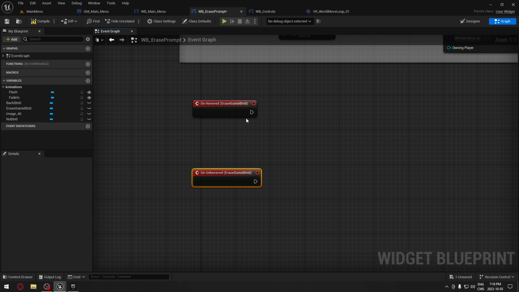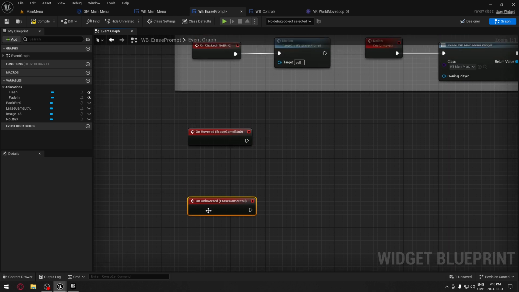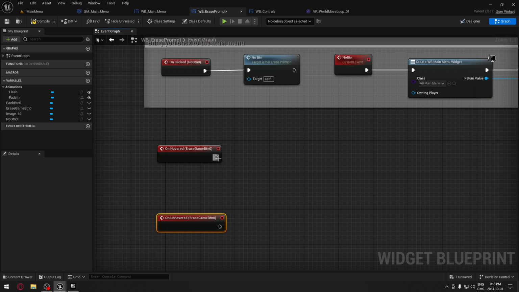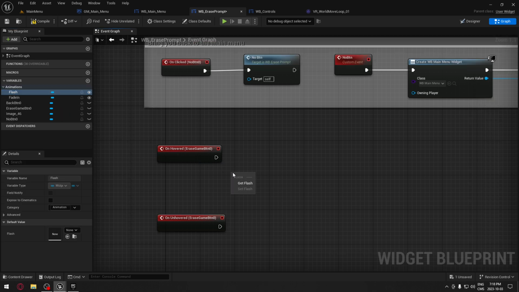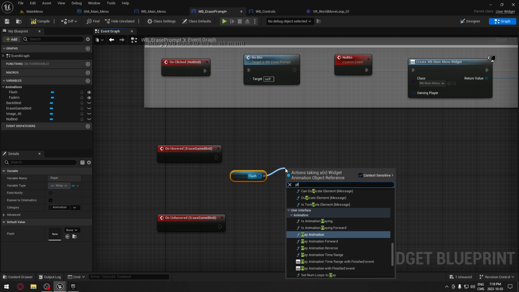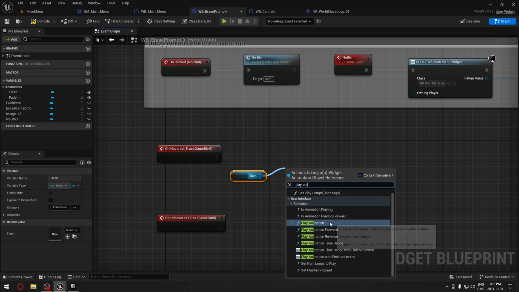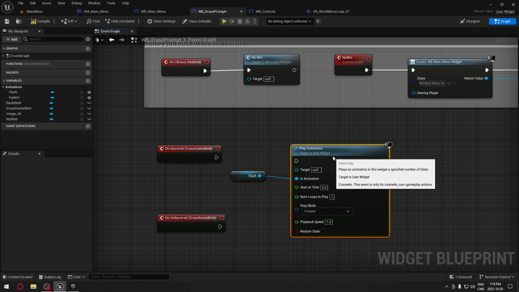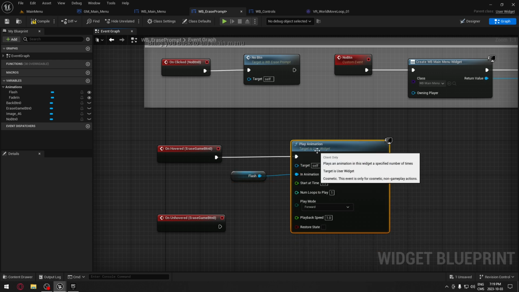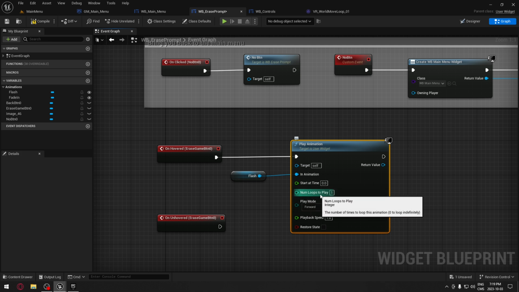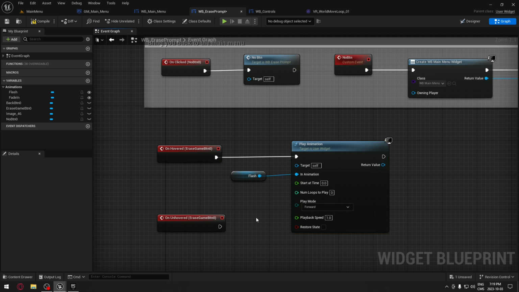Okay, so we have our two actions here: when we have our mouse over the button and when it's not on the button, right? From that, very simple, we're going to take our flash animation, drag and drop right here. We're going to search for play animation, and this time we're going to select the first one, because the first one gives us a little bit more options, and what I'm looking for is the loop here. I want to loop infinitely as long as the mouse is over. So we're going to select 0, which means all the time. If you put 0, it's going to loop indefinitely. So it's exactly what we want.